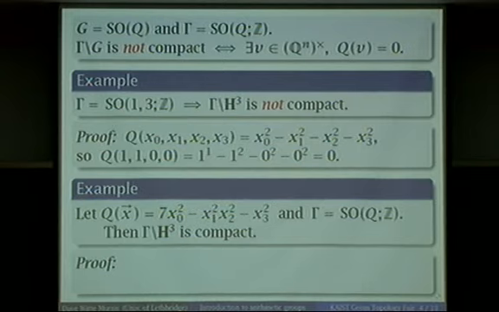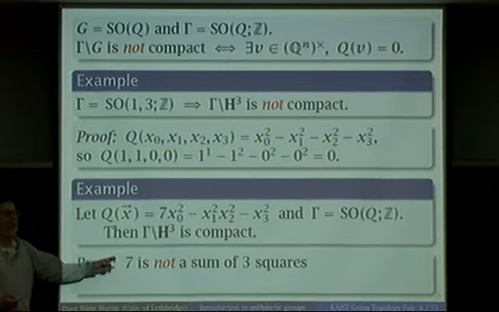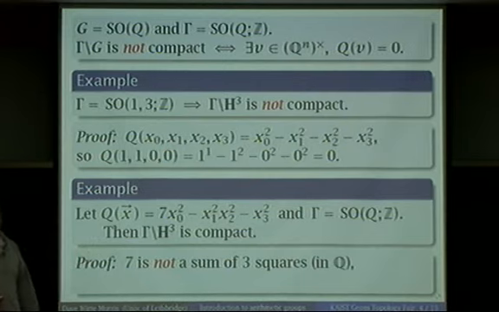Okay. Yeah, so in this case, the manifold suddenly is completely different. It's a compact manifold, and the proof, as I was saying, is that we just use some number theory, and the number theory is that 7 is, easy to check, not a sum of 3 squares. 1 squared plus 1 squared plus 2 squared is a little too small. 2 squared plus 2, just try, and you'll never get 7. The trouble is that doesn't prove what I need, but it's a fact that 7 is not a sum of 3 squares, even rational squares. Okay, it's obviously not a sum of 3 squares of integers, but it's a fact from number theory that it's not a sum of 3 squares of rational numbers.